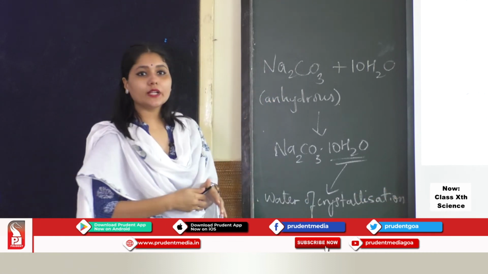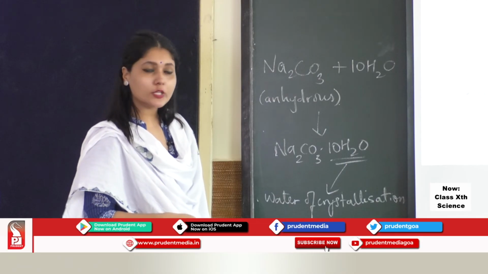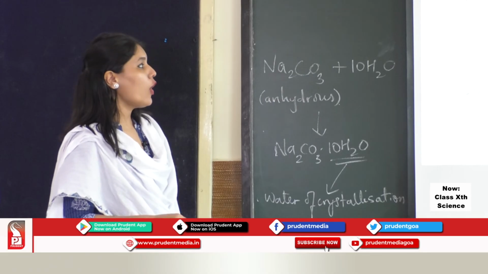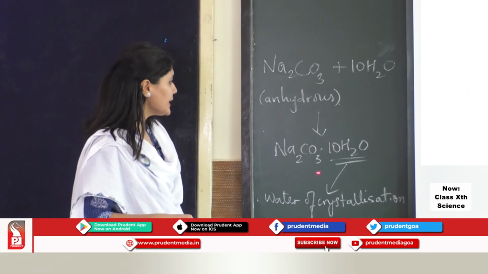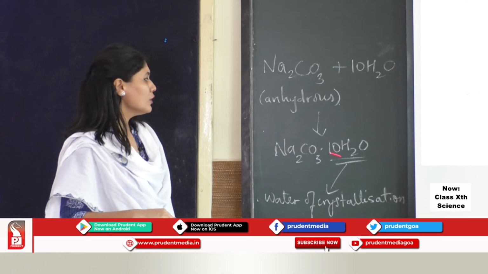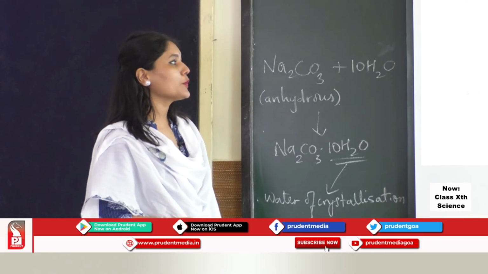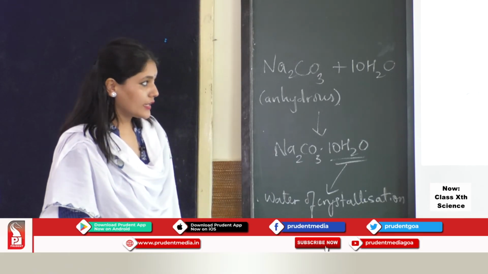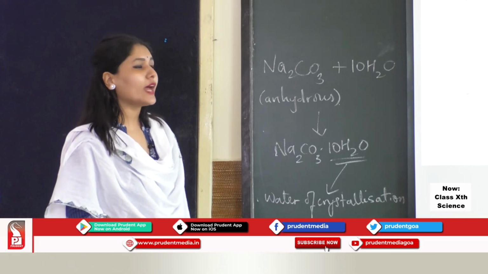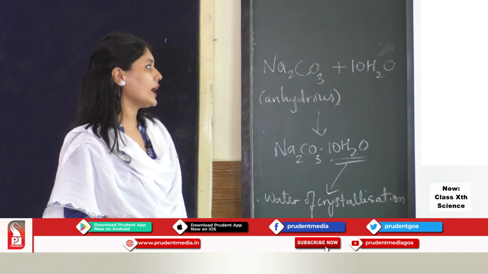Okay students, so what are you getting over here? Sodium bicarbonate, when you heat it and it undergoes decomposition, gives you the anhydrous form of sodium carbonate. On addition of water, what you are getting is sodium carbonate decahydrate, which is the hydrous form of sodium carbonate. So the sodium carbonate obtained in this process is dry. This dry or anhydrous variety of sodium carbonate is called soda ash. The other name for anhydrous sodium carbonate is soda ash.